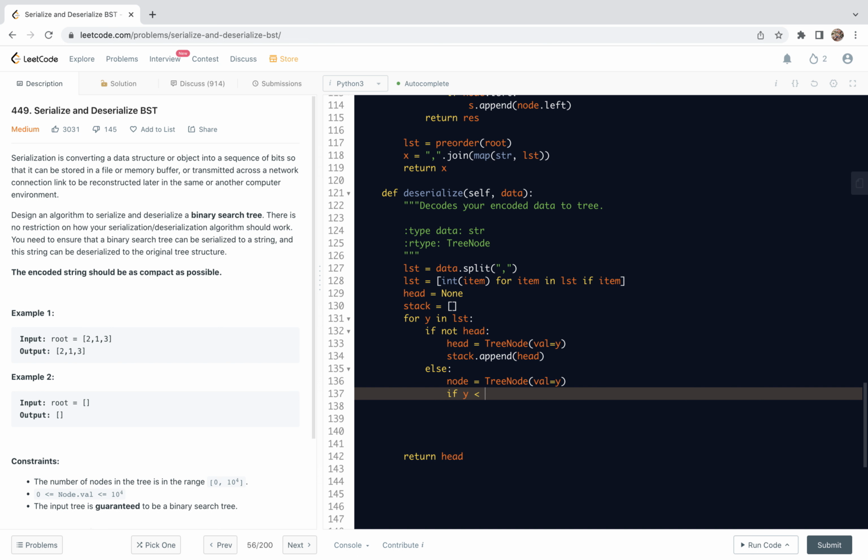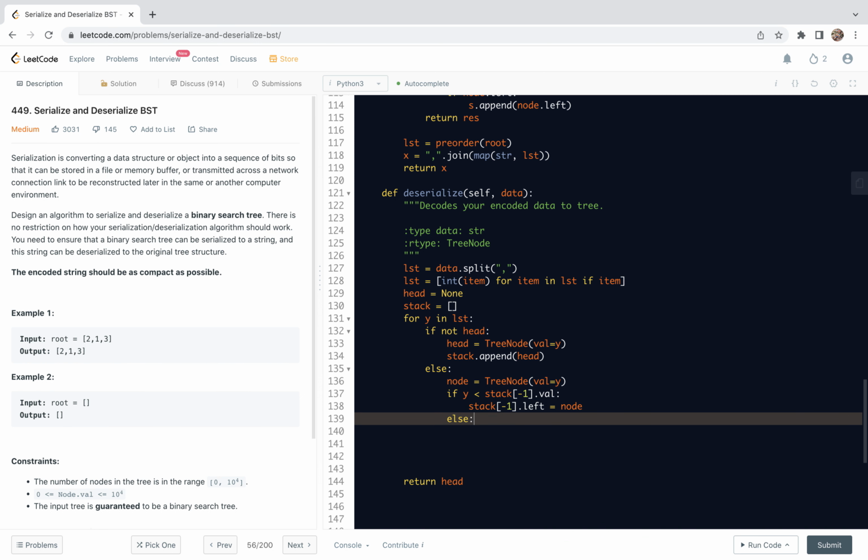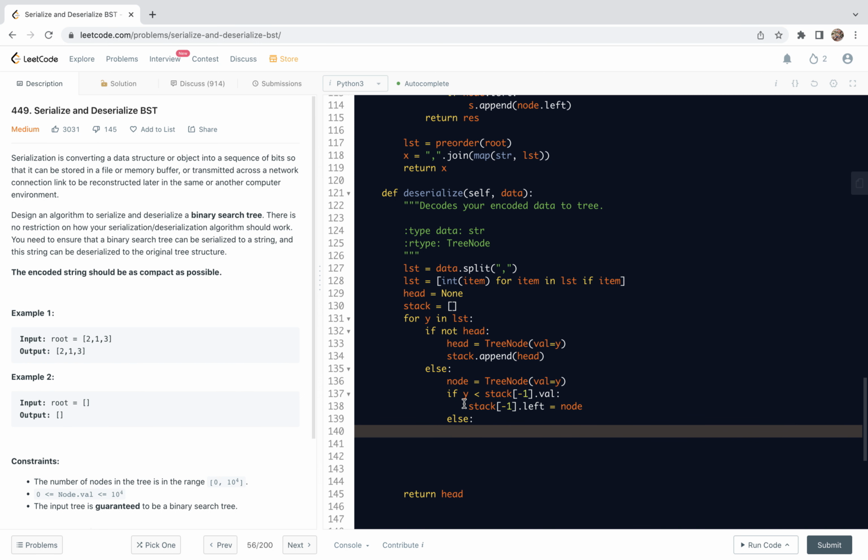If y is less than stack[-1] value, it means that y is in the left subtree, so we do stack[-1].left equals node. Otherwise, this current value y is larger than the previous value. For this, we need a monotonic stack.